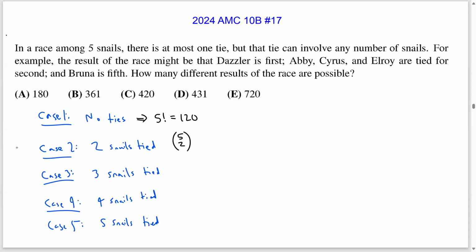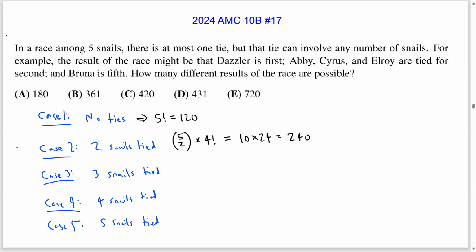So altogether, I'm permuting 4 different objects, and the number of ways I can do that is going to be 4 factorial. So the number of ways under case 2 will be 5 choose 2 times 4 factorial, which is 10 times 24, which equals 240.